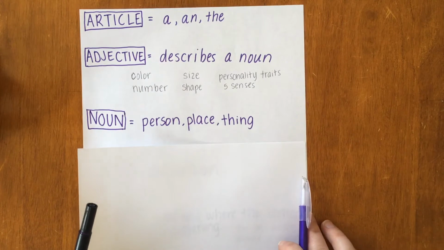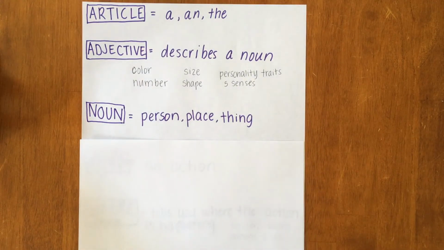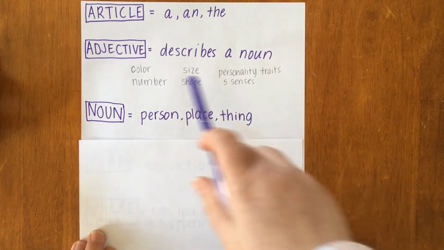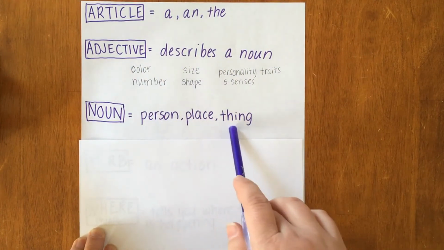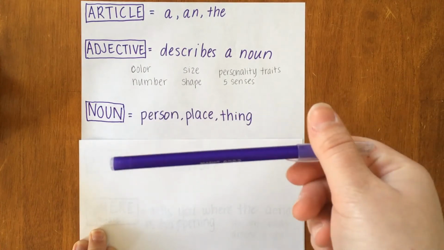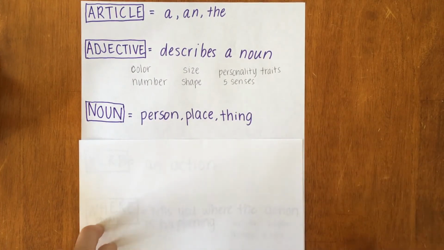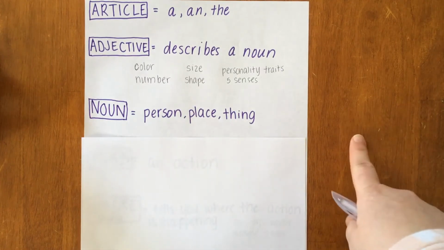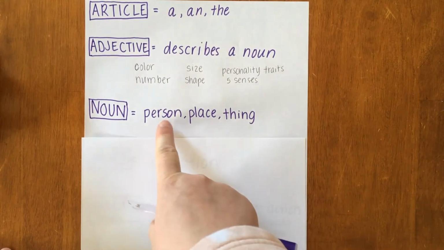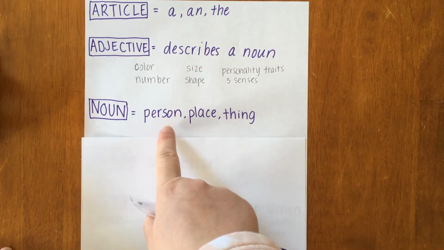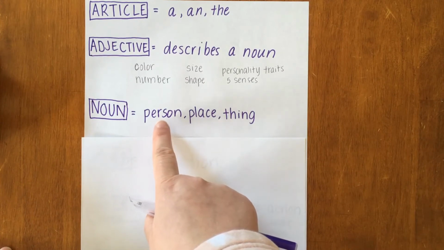The next part of speech we're going to talk about is a noun. And the noun is really the heart of our sentence. It tells us the person, place, or thing that we're talking about. So, in all of my examples where I just did an adjective, I was describing a person, place, or thing. I told you about my pen, so the pen was the noun. I could tell you about the table. I could tell you about the piece of paper. We could talk about people. People you know, could be mom, dad, sister, brother, grandparent, or a teacher.